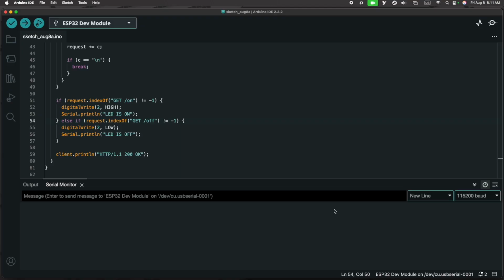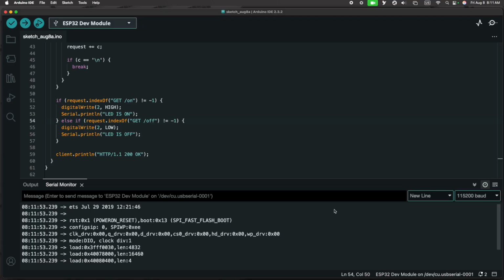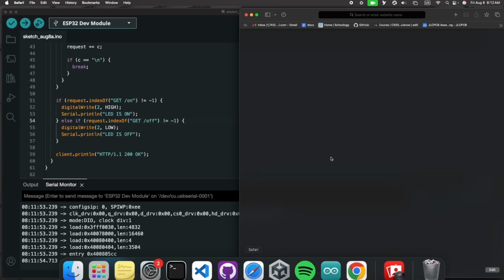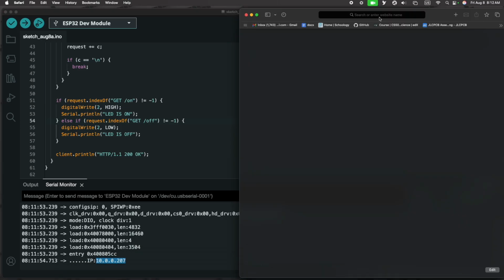So just press reset. And we can see all of this gibberish almost. But you can see those dots, which show it's connecting, and this IP address. So just copy that IP address, and you want to go to your browser, I'm using Safari, and just paste this into the search bar.